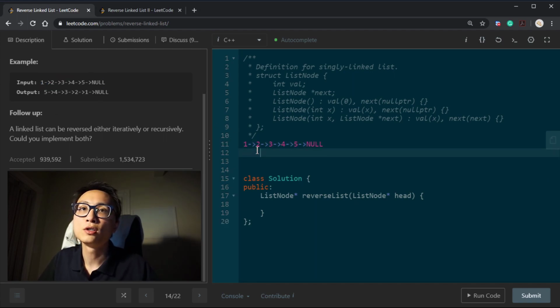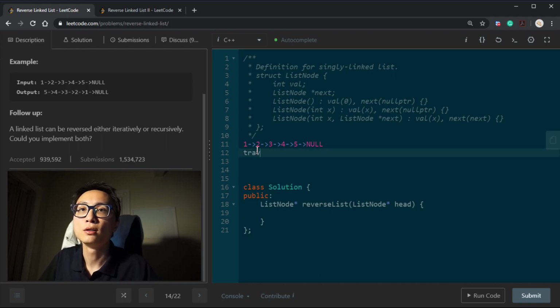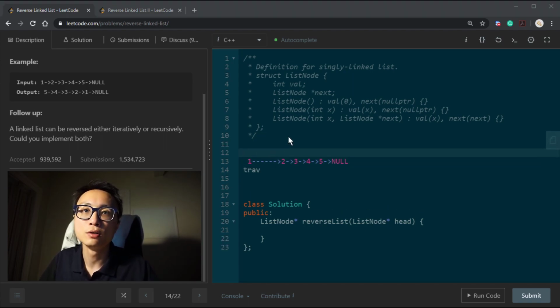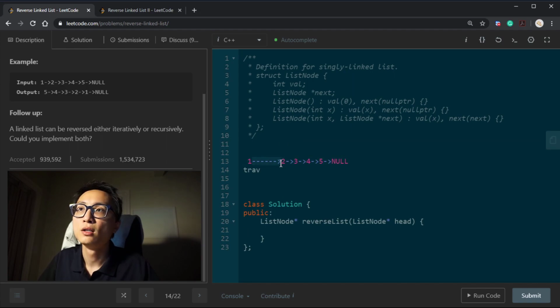I like to use the variable traverse to indicate the node I'm currently looking at. The first thing I want to do is to have this pointer point to a null pointer.